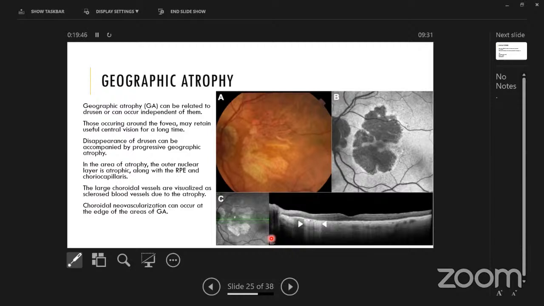Outer nuclear layer atrophy can be observed. Yeah, so the outer layers are atrophied. And it's very important to look for the transmission defects. These are suggestive of RPE atrophy. Also look for the outer retinal layer changes, because if you don't look closely and just look at the foveal contour, you might mistake it as a normal OCT. So it's very important to look into the layers and also for the transmission defects which are there.